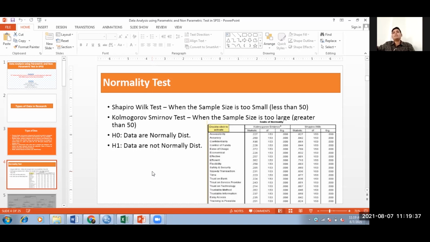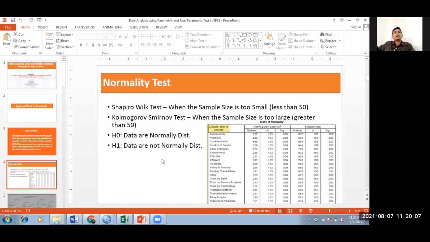In SPSS, we basically use two tests, the Kolmogorov-Smirnov test and the Shapiro-Wilk test. When should you use these two tests, simultaneously or separately? There is a criterion. When your population size is very large, and in social science we usually go beyond 100, the sample size is not an issue for us.